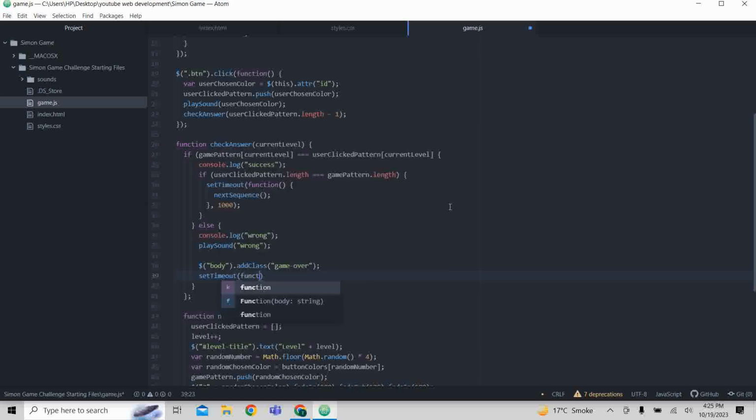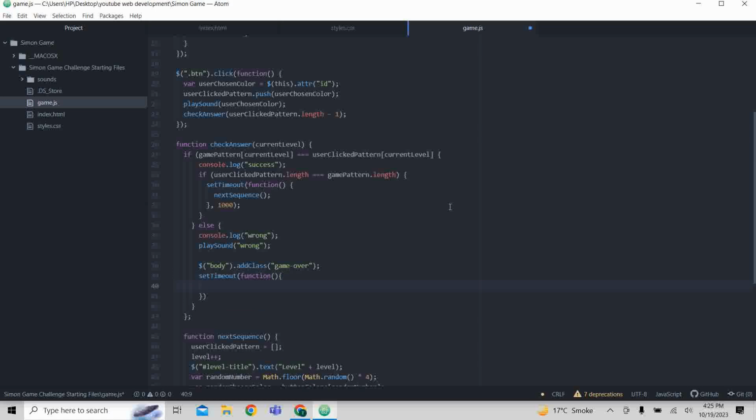There's a function, and it will have the same thing but just with the remove class.